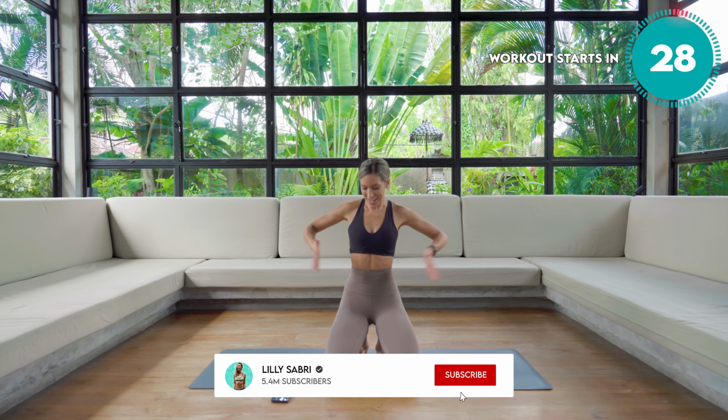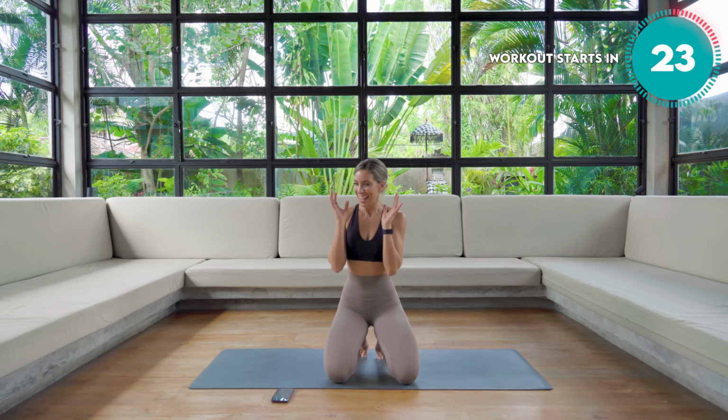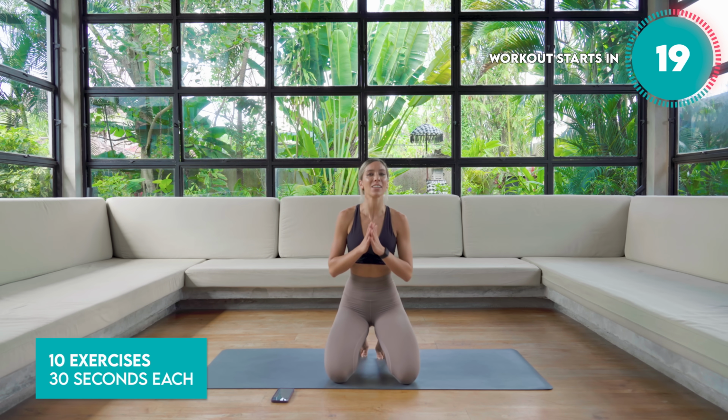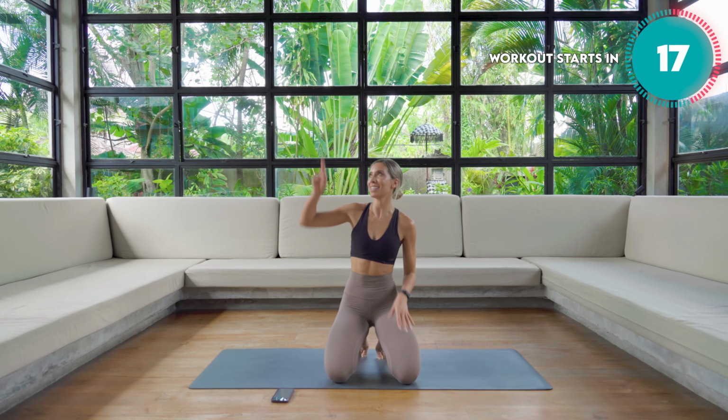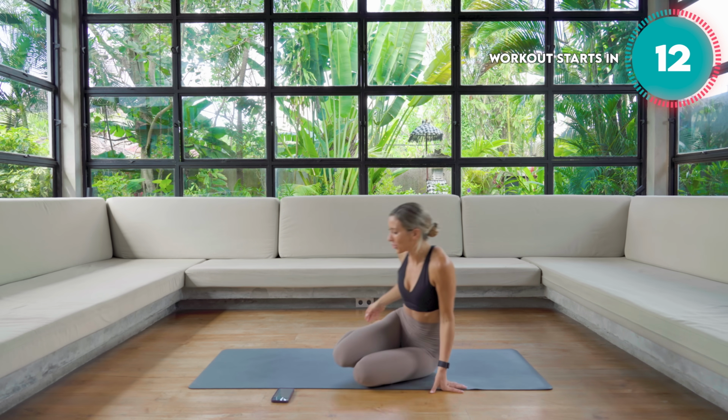This is your 5-minute waist-deep abs 11-line core workout. So this is gonna burn, guys. It's gonna be intense. 10 exercises, 30 seconds each exercise. If you're a beginner, if you're new to Pilates, follow the modifications on the screen. Just keep moving, all right? I'm proud of you for showing up, guys.